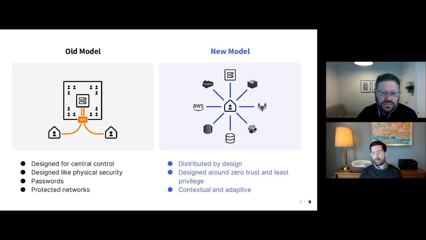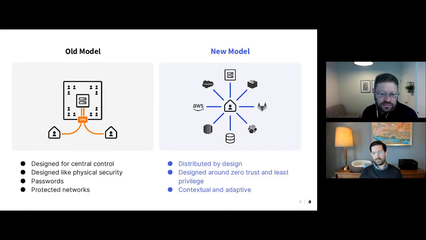Over time, things have really changed. Not only are there lots of different services that people need to access, whether SaaS-based, public cloud, or private cloud resources set up by companies, but those resources are also located all over the world. The landscape has significantly changed. And not only is the infrastructure all over the place, but so are the users.